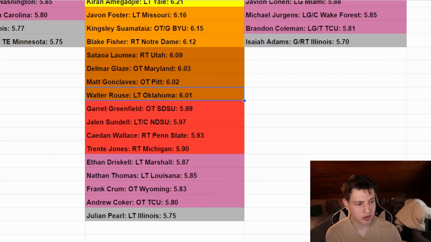But Walter Rouse, 6'5", 313 pounds. Good pass blocker, I would say. 83.8 pass blocking grade, 0 sacks, 6 pressures allowed. Those are all good numbers. But he's another penalty machine. He had 9 in 2023. Also a bit of a worse run blocker. 313 pounds and he's 6'6", with a 66 run blocking grade.